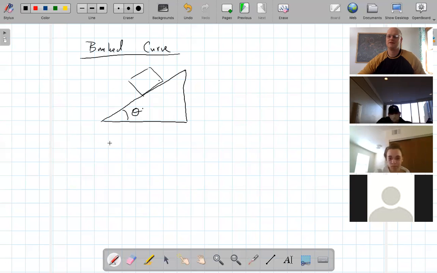Trying to keep the cars moving fast when they turn. Exactly. The reason for that is now you can actually go through this corner without friction. So the point of using a banked curve is you can go through this corner without using friction. And what's going to carry it through the corner is actually gravity itself. Not explicitly through gravity, but actually through the normal force. We'll see that in just a second.